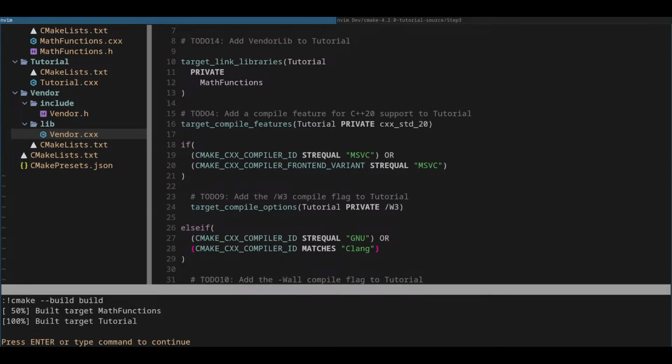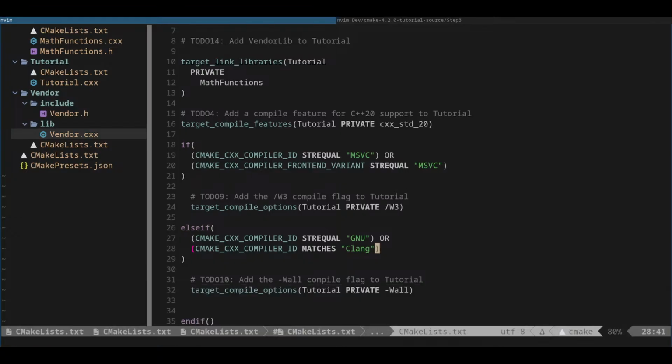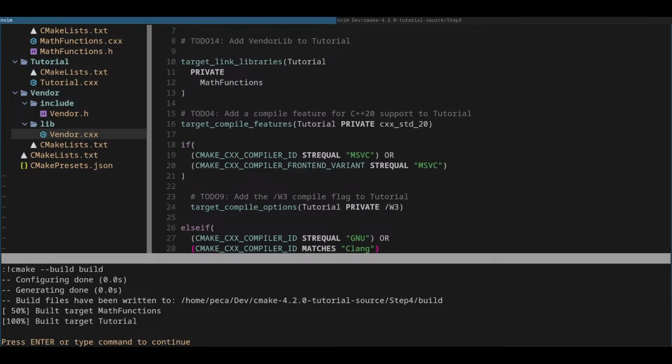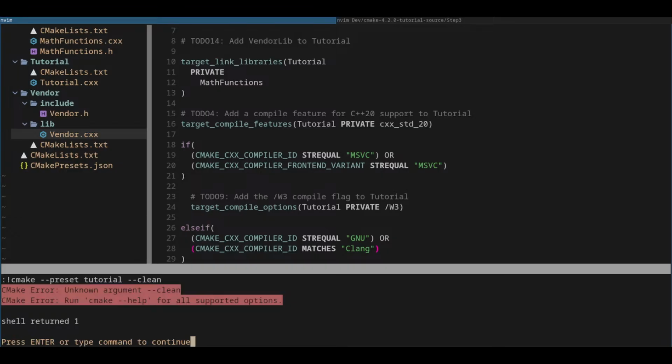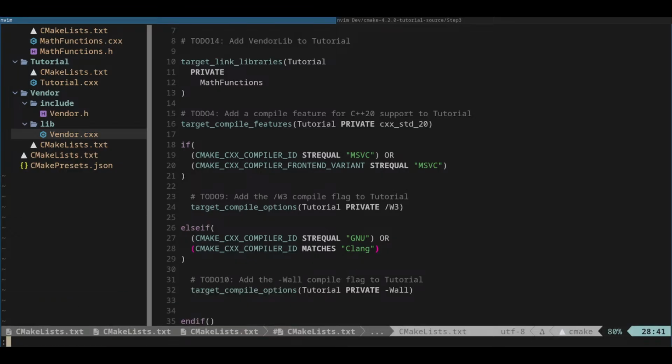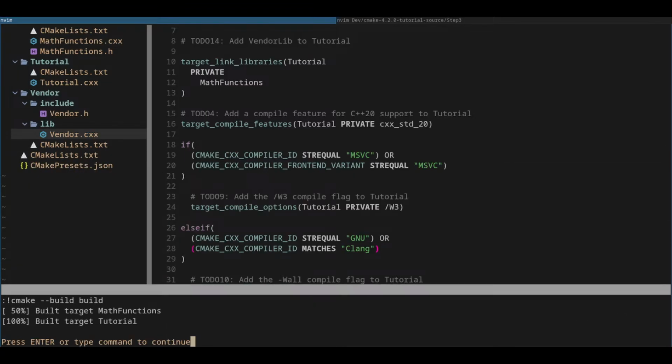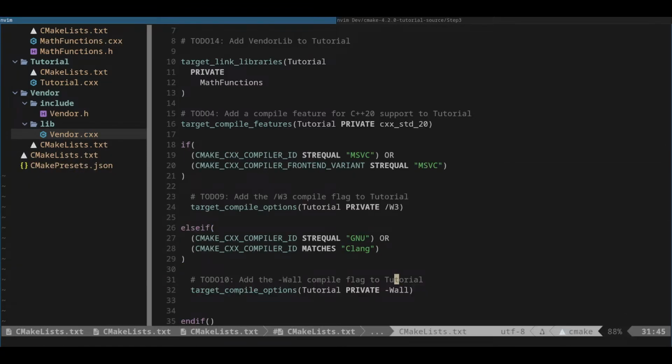Wait. Why is there no warning now? CMake preset tutorial clean. Fresh build. It builds.